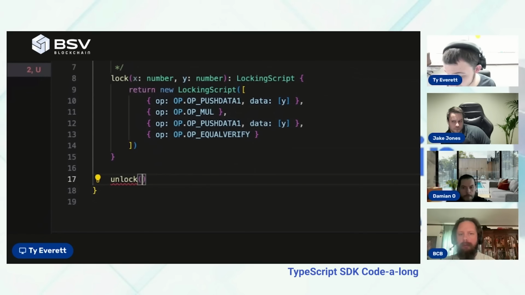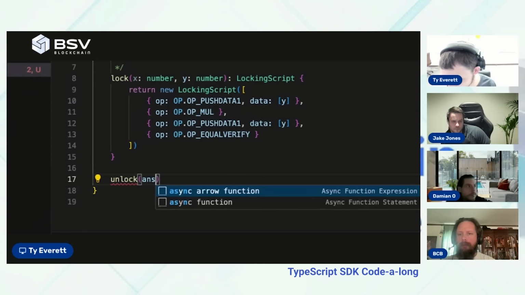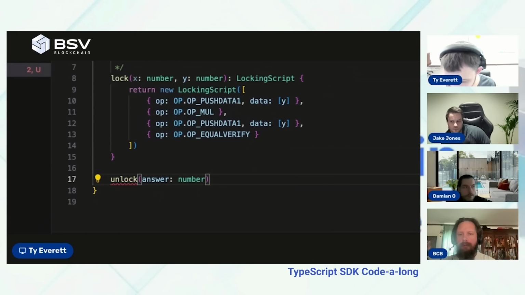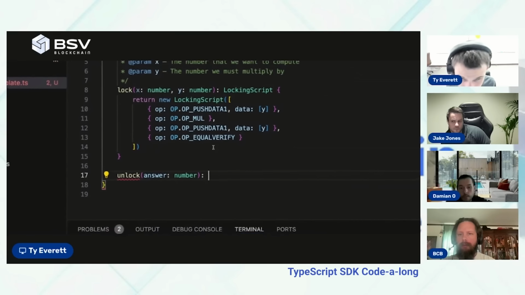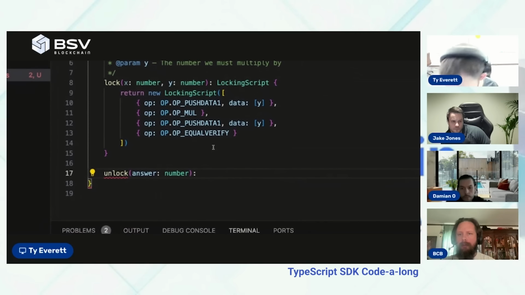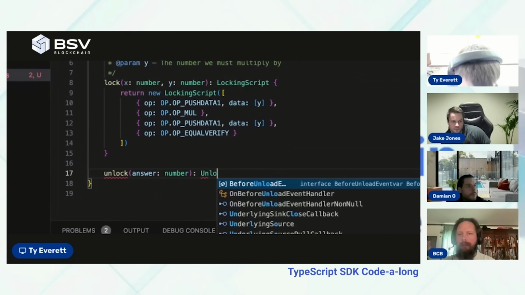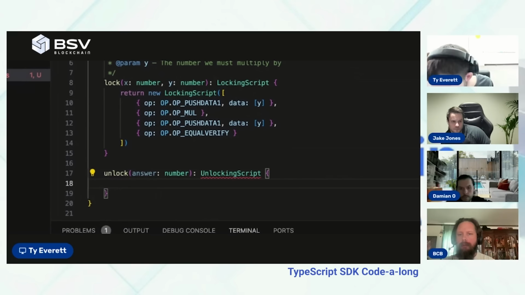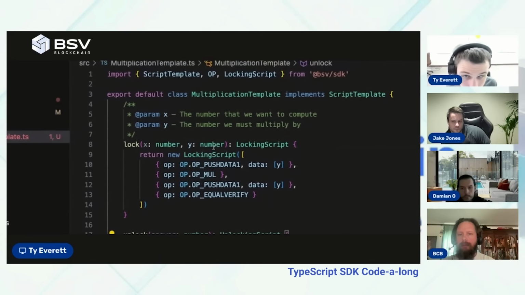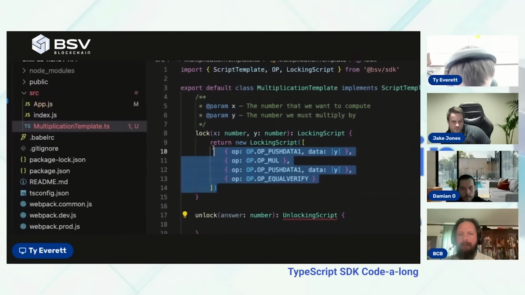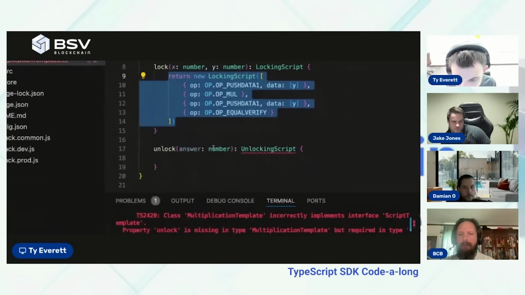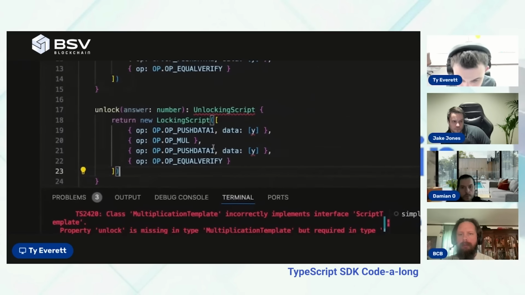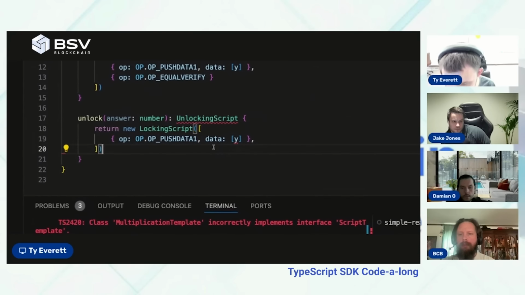The unlock, essentially you can pass in the answer, which is a number, and that's going to return a very simple unlocking script, which we just push the answer onto the stack, and that's it.